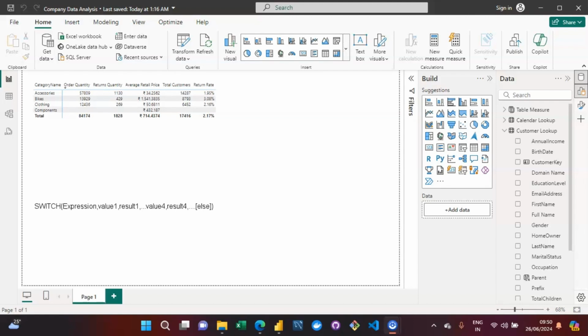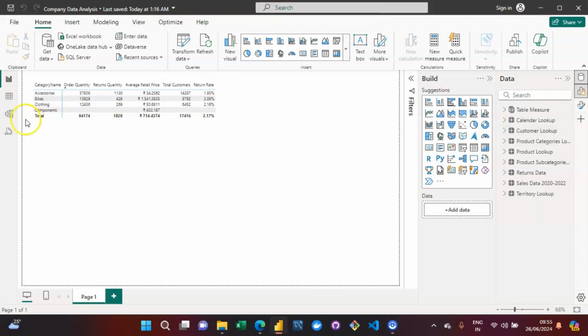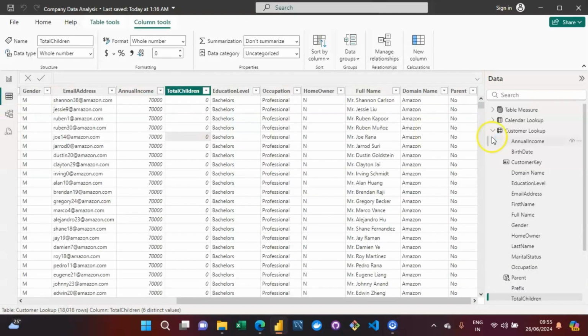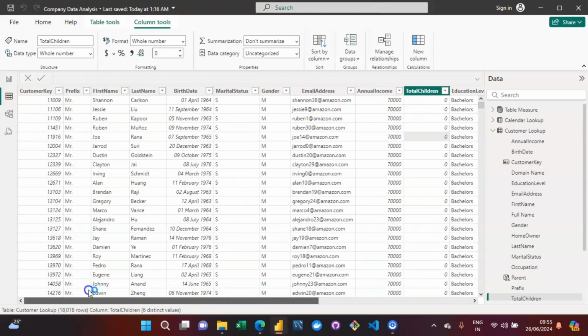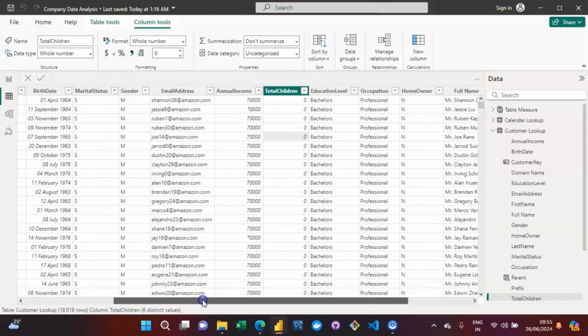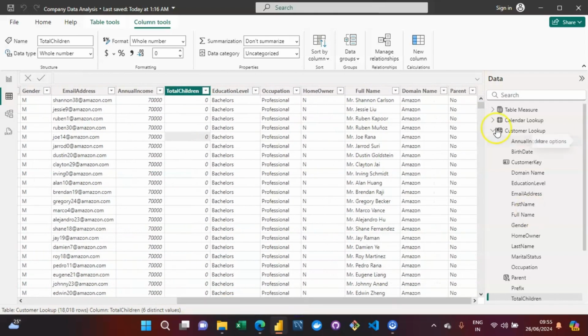So I think you are now ready with looking into the practical implementation, right? So this expression you should always take care of from your side. So let us get into our practical implementation, and let me move forward into one of my tables. So let us first of all get into the table view. Now in my table view, let us look upon that specific column that we can go forward with for showing one of the best examples, right?